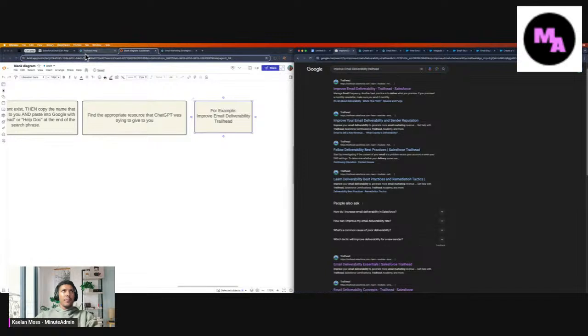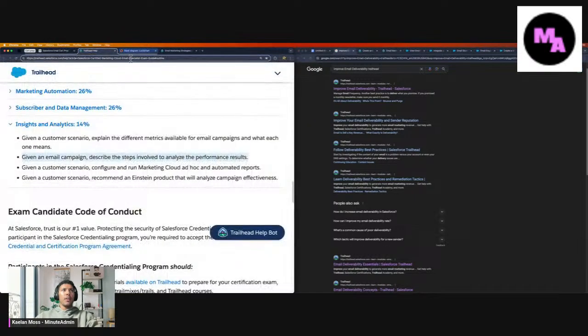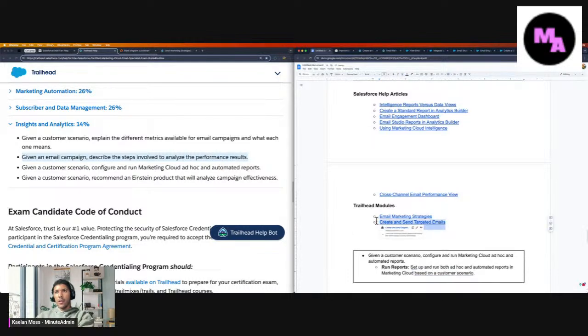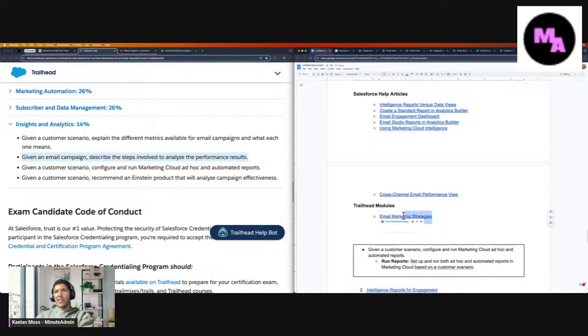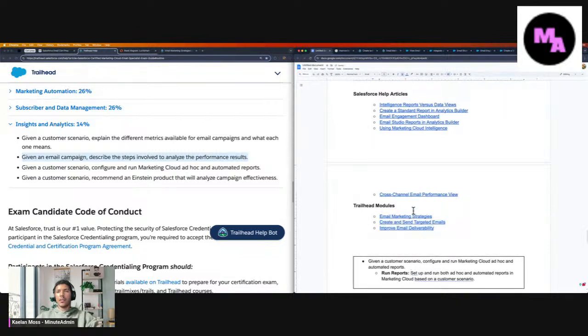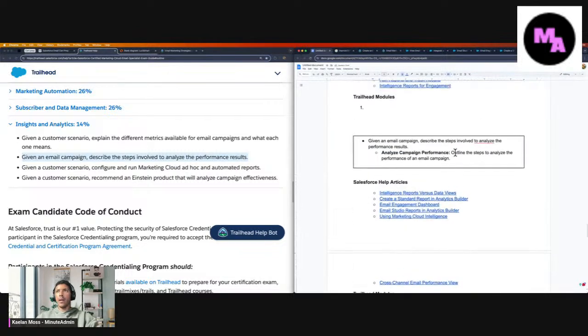Now, in this one, I already know that ChatGPT gave us this improve email deliverability piece in the last section. So honestly, I'm just going to delete this one. Actually, I'm not going to delete both of these because there might be something related to outlining the steps to analyze the performance.